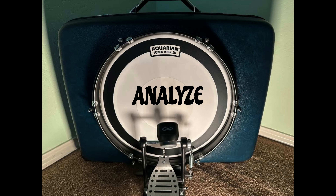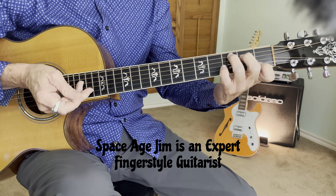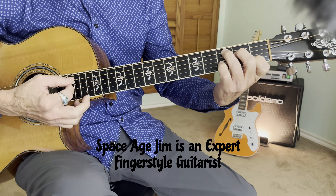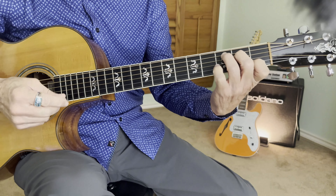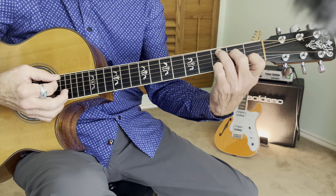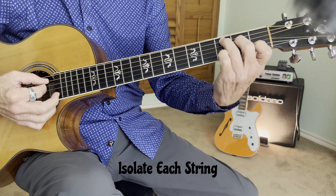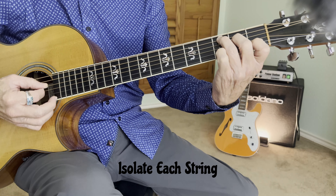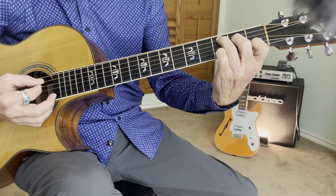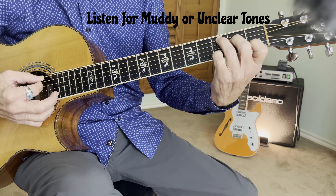And next we're going to analyze. Step number two: analyze. We've got our C shape. We're going to have our bear claw — bent at every knuckle, fingers going almost straight down, and knuckles in front of the fretboard. We're going to hit each isolated string to make sure there's no problems. That's nice and clear — I don't have any other work to do on that. But if I hear a buzz, I need to push harder.